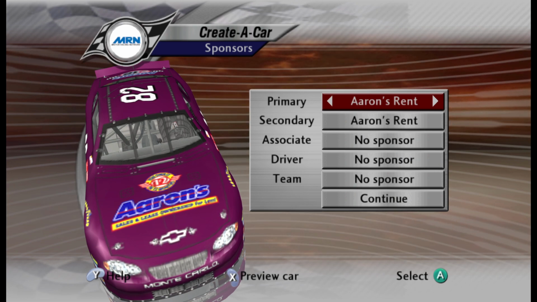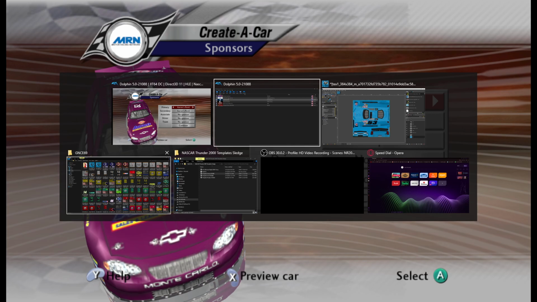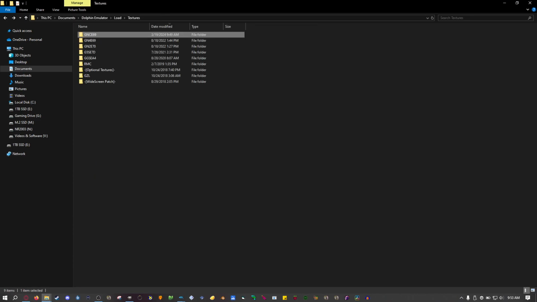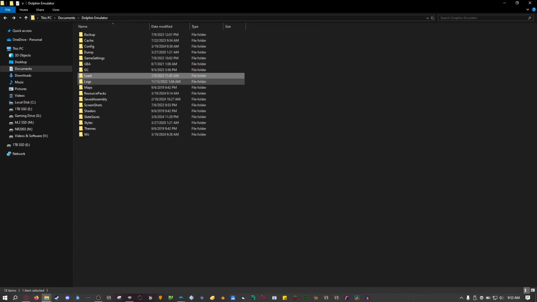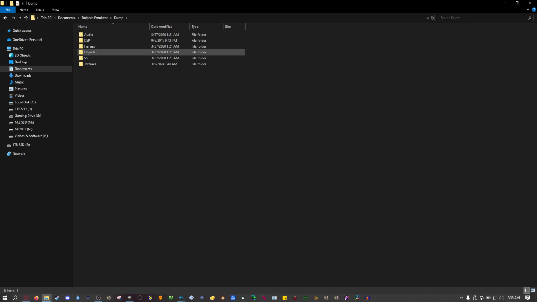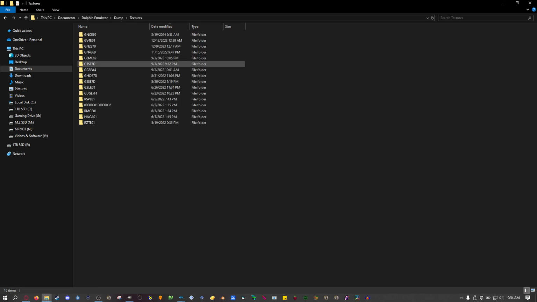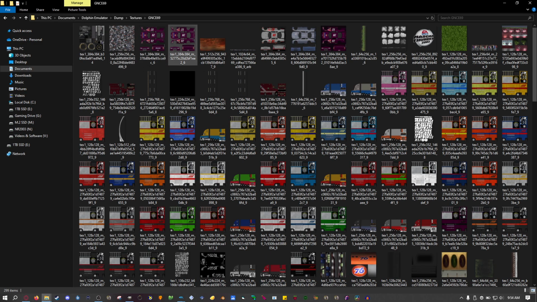We can actually go into the dump folder, and I can show you this right now. Go back, dump. You don't need to keep texture dumping always on, but I always cycle through and clear things out just to make sure that everything is right. So look here.